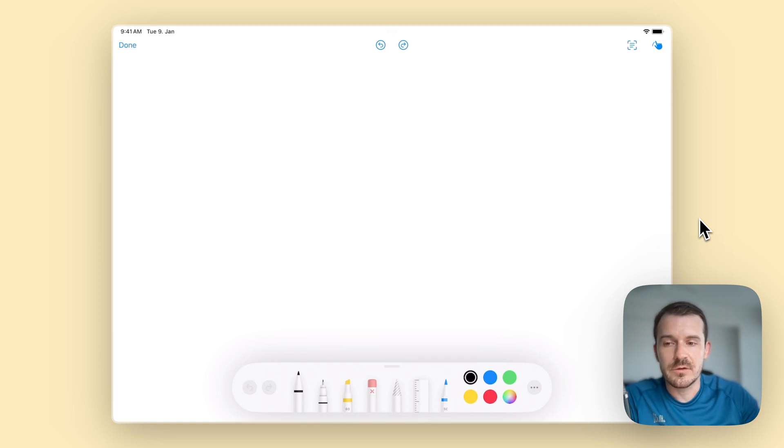This opens up the complete palette of pencils, eraser, marker, and everything, including colors. I recommend using black or white if you're in dark mode, because it will automatically translate — black will automatically translate to white or white to black depending on whether you have the device in dark mode or light mode. It will also adapt to the theme you have selected in the app.